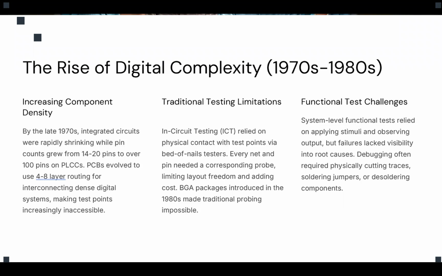So if there are any faults happening or any soldering defects exist in our PCBs or in our components, it becomes very hard to detect them without invasive probing or even using expensive X-ray inspection. Because of that inability to observe the internal signal states, industry demanded a solution that would scale with complexity. So we wanted to eliminate the dependency on physical access and make it an automated testing process.